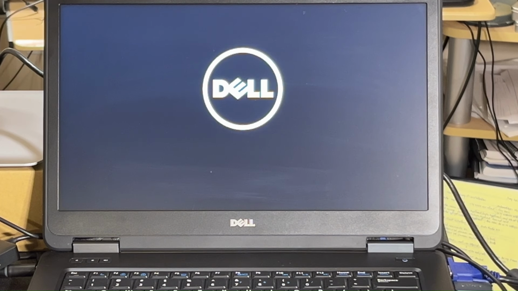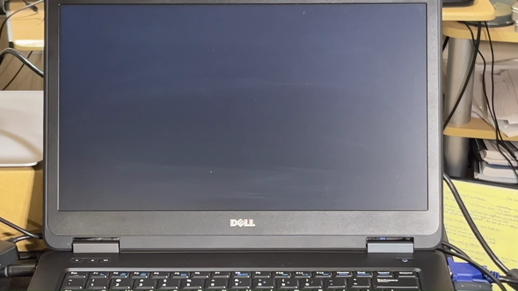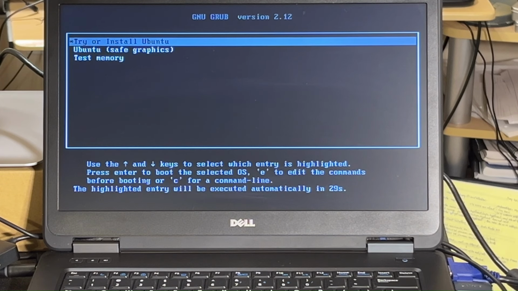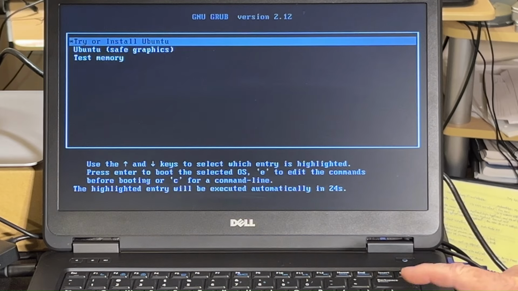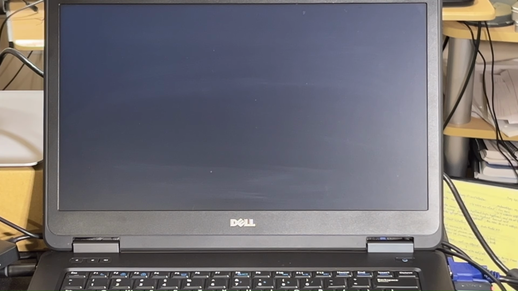As you can see, the logo appears again, but this time the system is going to be booted from the USB. And the first option is try or install Ubuntu. This is what I'm doing, okay? So not only can you install Ubuntu, but before you do, you can check all kinds of little setups or changes, or become a bit comfortable with adjusting the settings on Ubuntu without necessarily installing it on your solid state drive. You can check everything right from the USB.